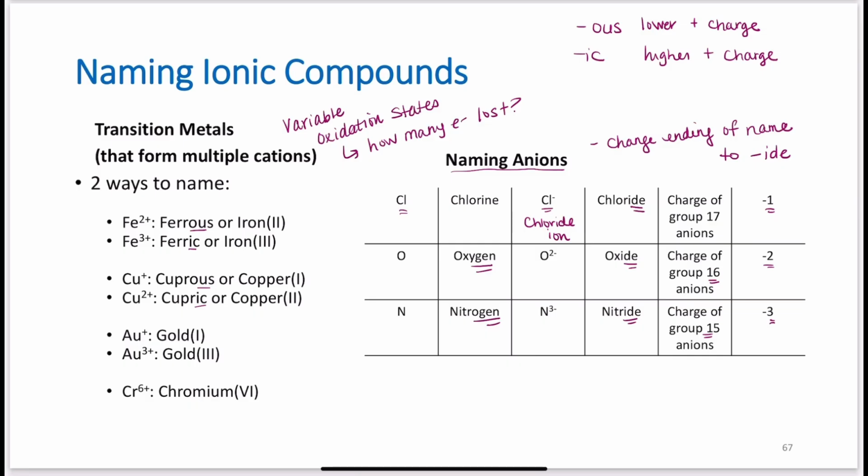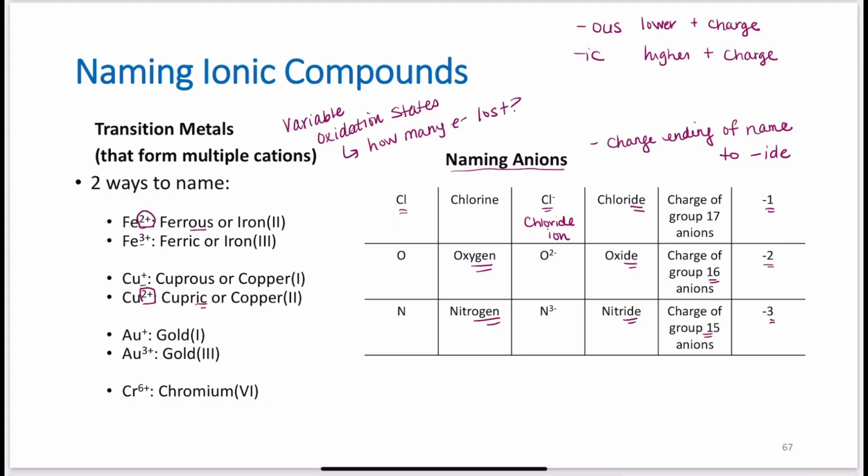The hard part with that naming convention is that you have to know what charges those metals will form in order to name them properly. So personally, I find it easier for my students just to use the Roman numerals, but you should be able to recognize the other ones. So again, iron likes to be plus 2 or plus 3, so it forms ferrous or ferric. Copper likes to be plus 1 or plus 2, it forms cuprous and cupric, but notice the difference between here. For iron, ferrous is plus 2. For copper, its plus 2 is ferric, or is cupric. I apologize, cupric for copper. That's why this gets confusing, okay?